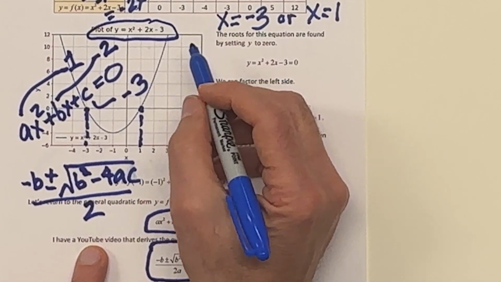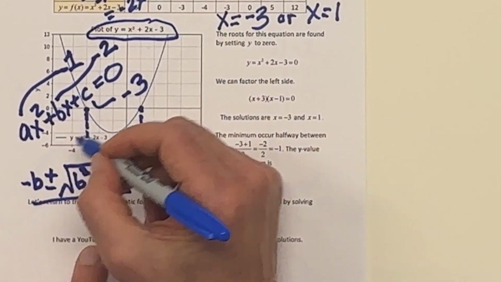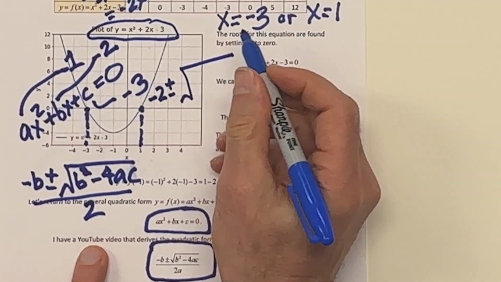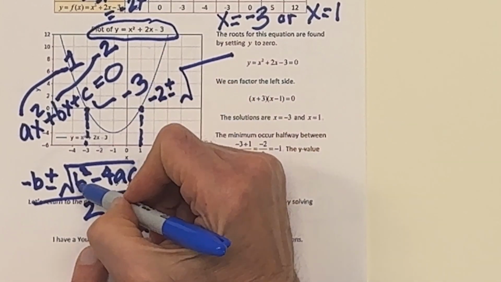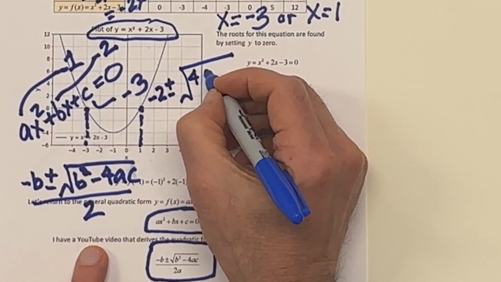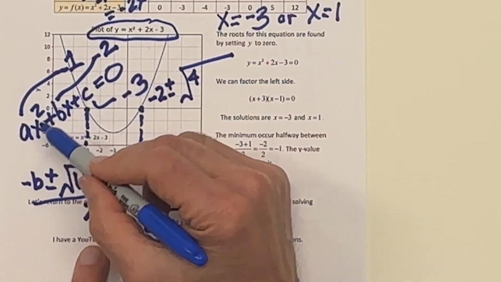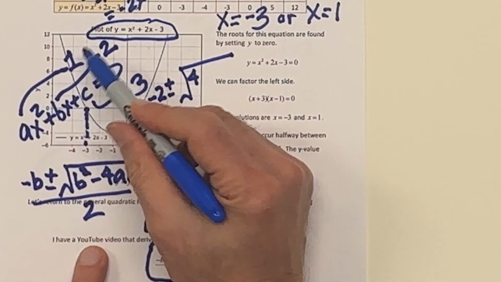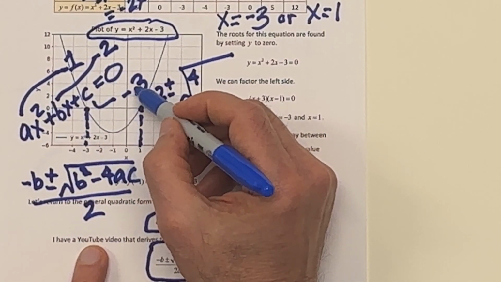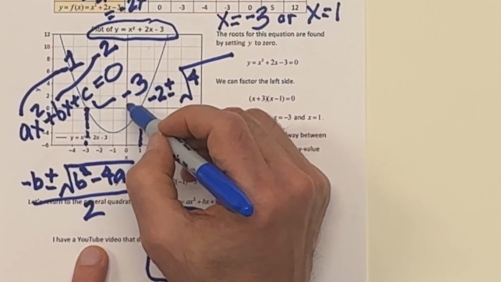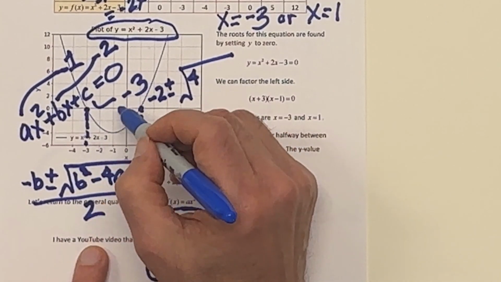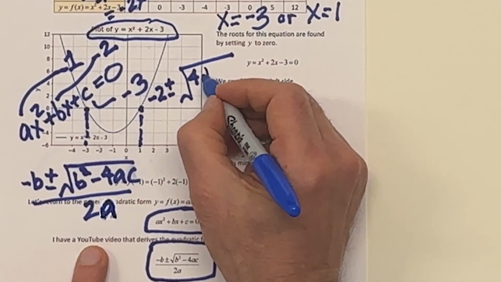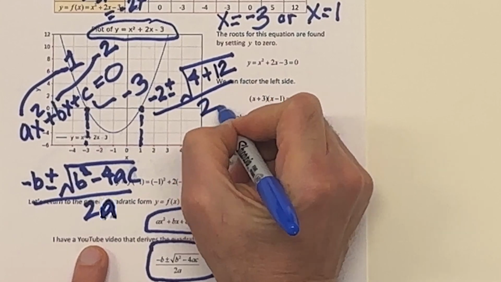Well, if we do that, we would find that we get minus b, which would be -2, plus or minus the square root. We would take then b squared, that's 4, and then subtract 4ac. So minus 4ac with the minus sign. Now a is 1, c is -3, so if I multiply a times c, I get -3. This minus sign will cancel that minus sign, but then I have 4 times 3, which would be a plus 12, and that's all over 2.